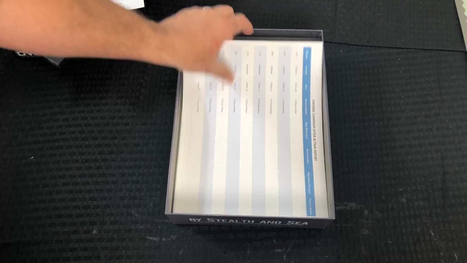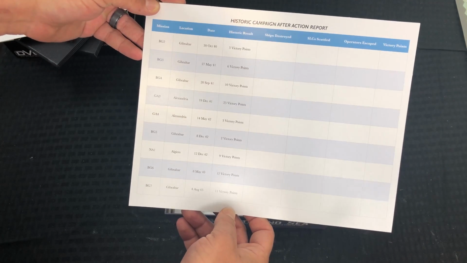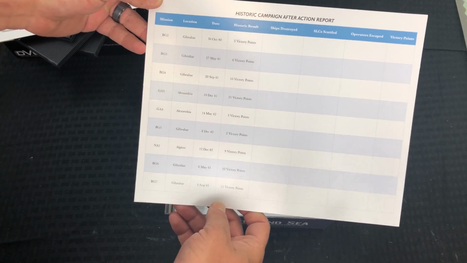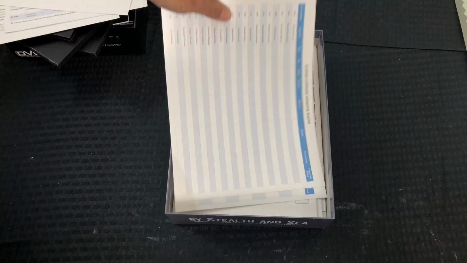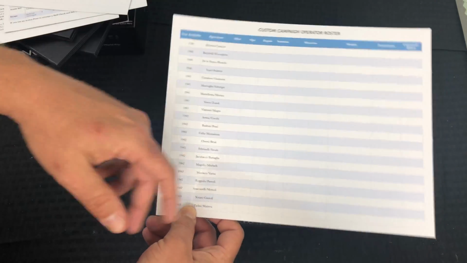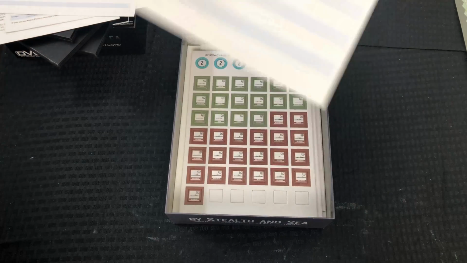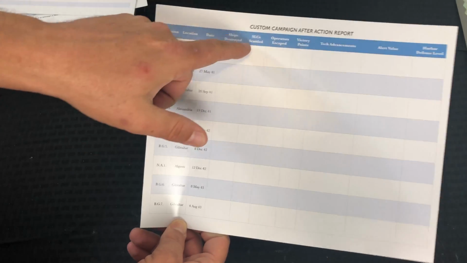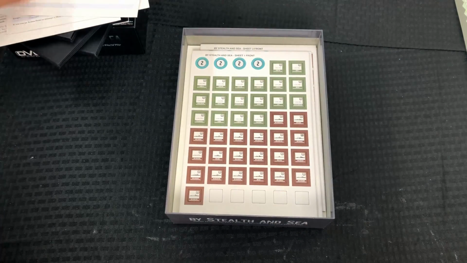Nice player aid. Let's see what other ones we've got. Historic campaign after action report. This is probably something that I would take and scan a copy of, and you can write on. Same thing for our custom campaign operator roster. Another one that you would probably scan and write on just so you keep your original one nice and pristine. And same thing for our custom campaign after action report again. So nice that they've included those.